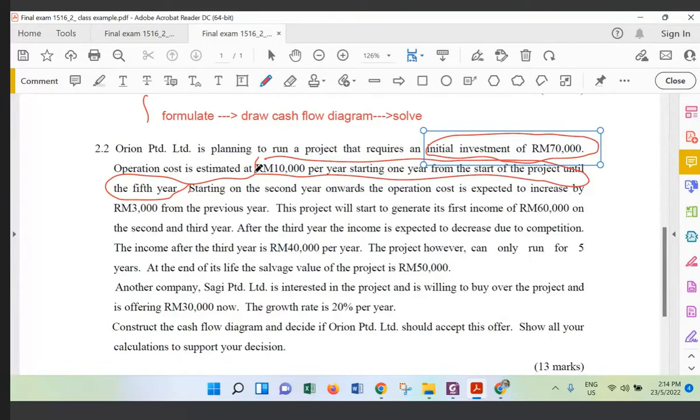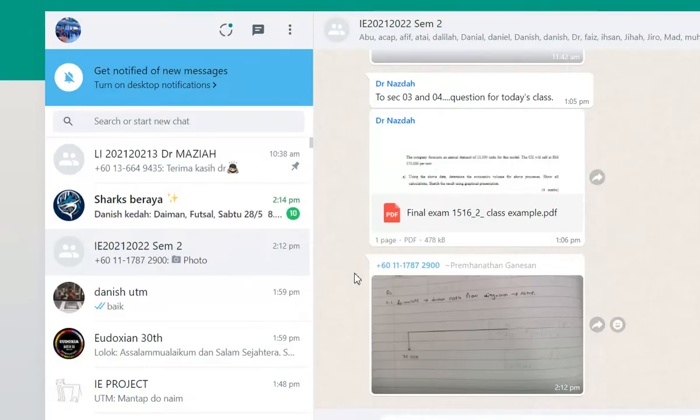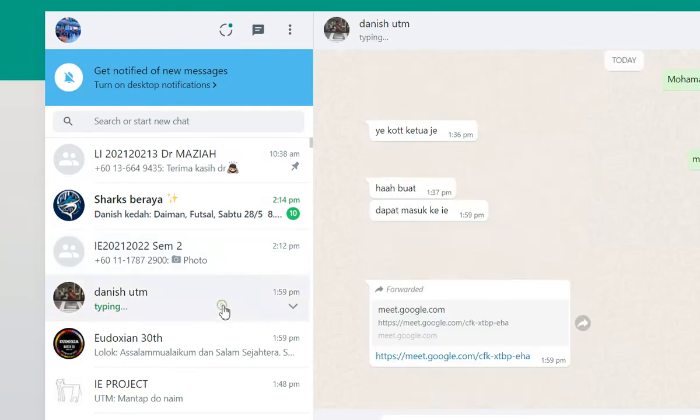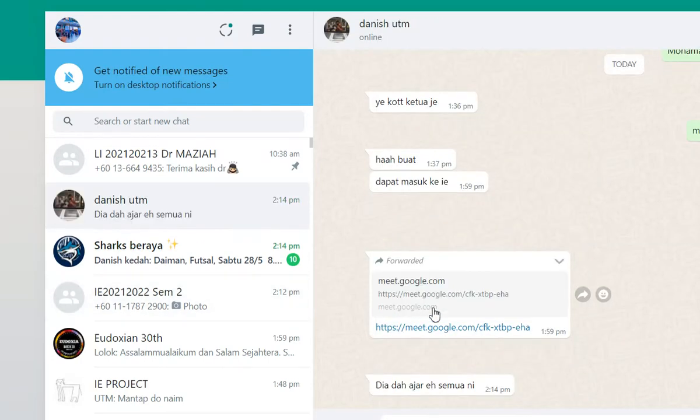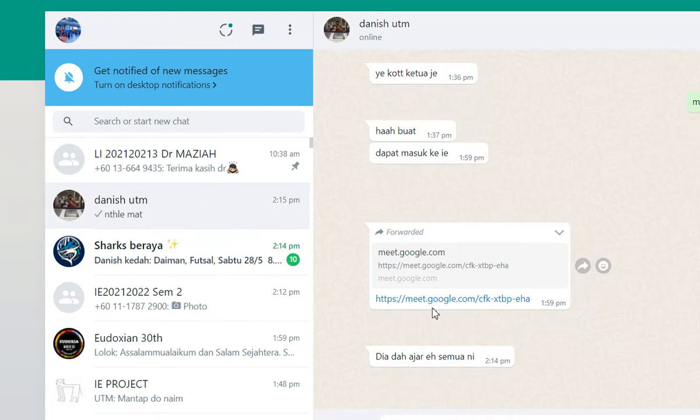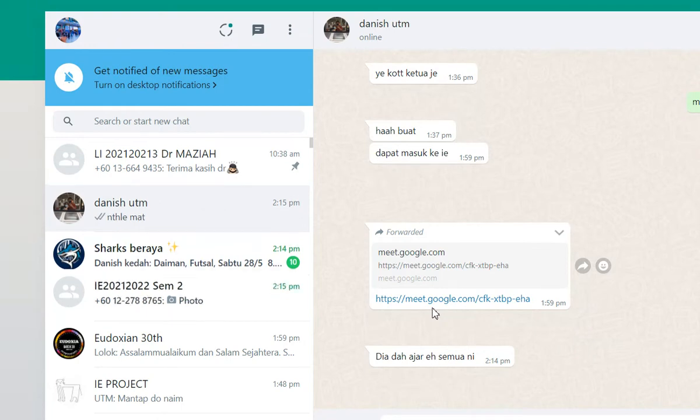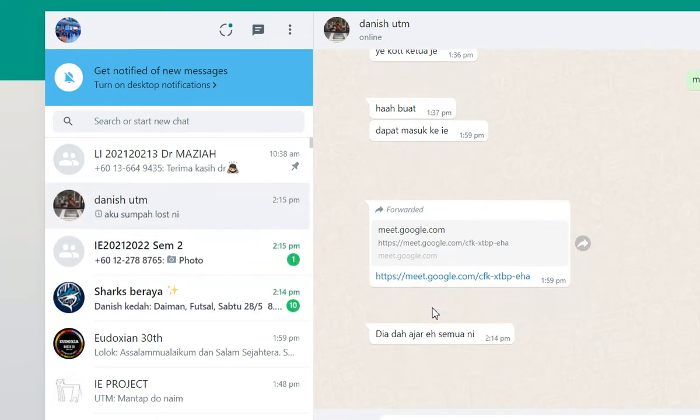Okay. Dengar. So can you share whatever you have drawn in the WhatsApp? And please copy what has been drawn by Prem. Okay, you are so lucky, Prem. You just did the first one. The first one always very easy. So that's why it's very important to be the first person. The first person always be the lucky one.